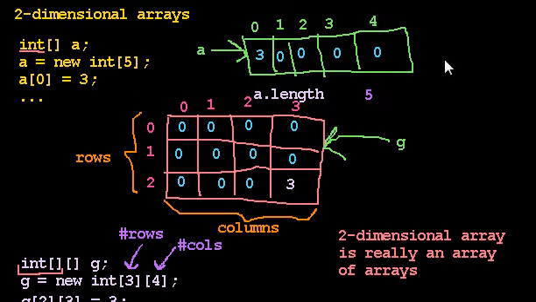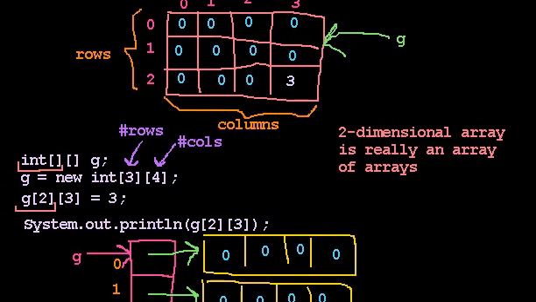We looked at the syntax for making one of these two-dimensional arrays, and that looked like this. We have two sets of brackets when we declare the type, and the reason we have those two sets of brackets is that this variable g that referred to my two-dimensional array is really an array of arrays of integers, an array of arrays. And here's the line of code that actually makes the array, and here's a line of code that actually starts assigning to that array.